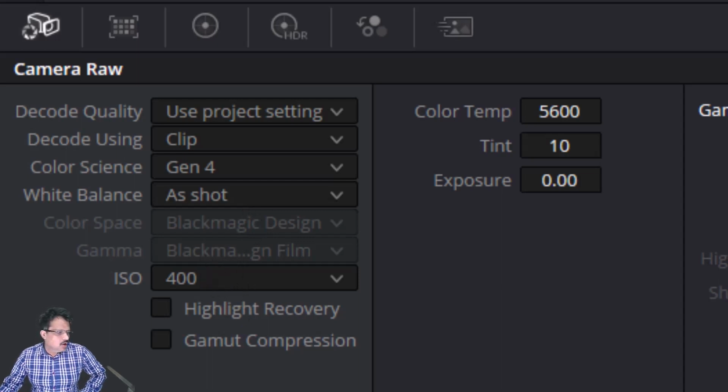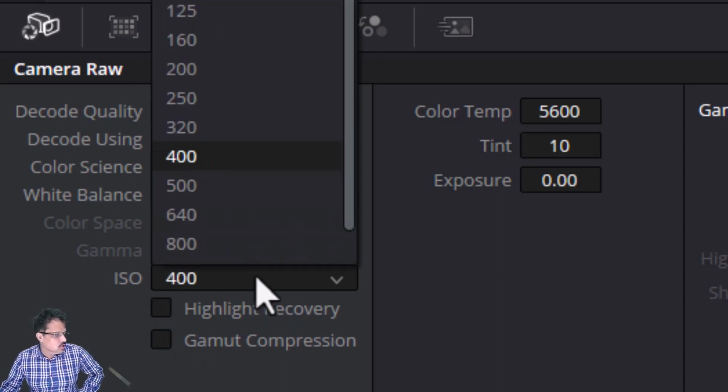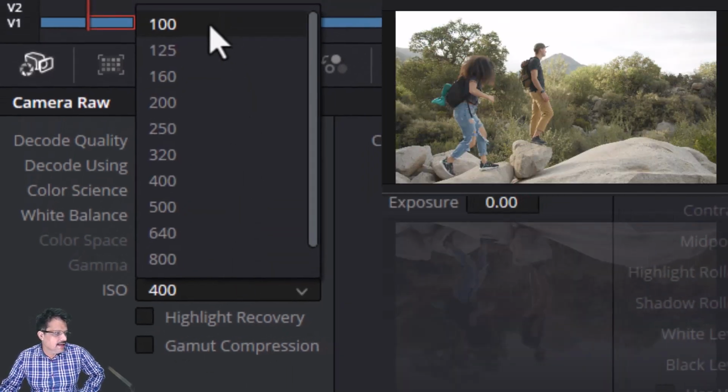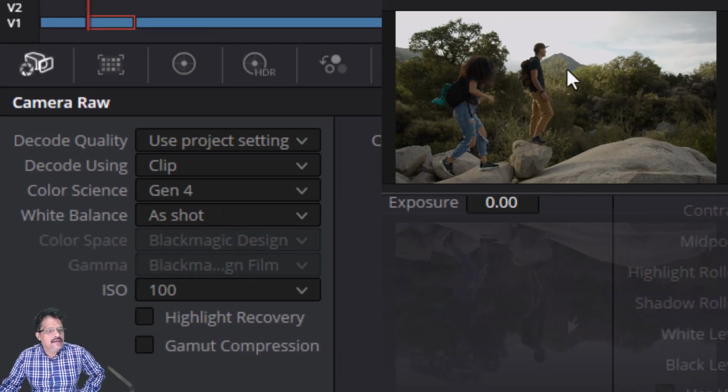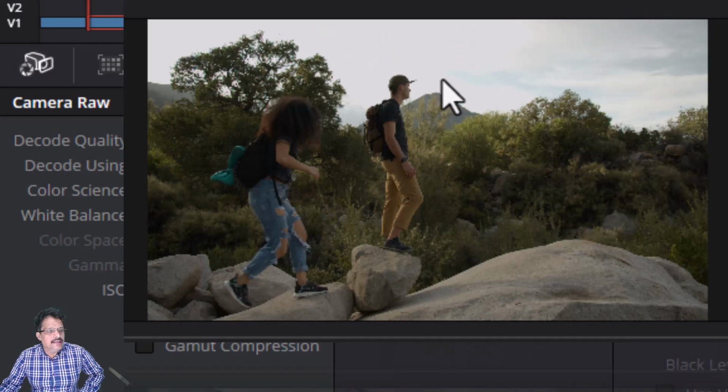Since it is camera raw data, the metadata has stored the information about this image in various ISO levels, color temperature, exposure. All this can be precisely controlled just like you control it in the camera. So when you have shot this in 400 ASA, and now after shooting, I can come to the ISO and change it to 100 ASA. When I change it to 100 ASA, you can automatically see that you are seeing more detail in the sky, but the image has turned dark because I have reduced the sensitivity of the image.